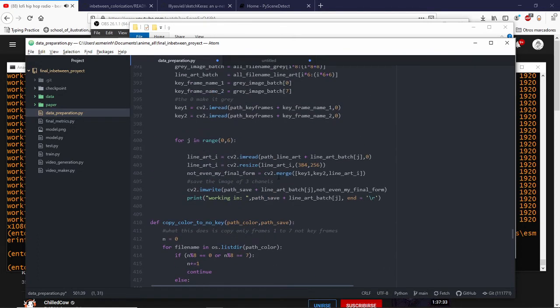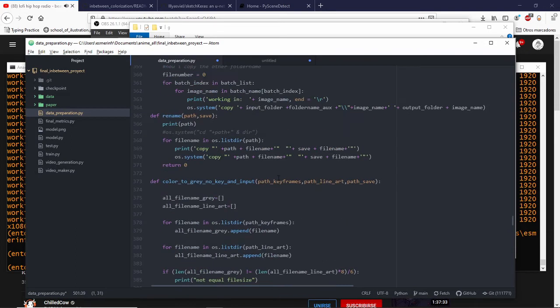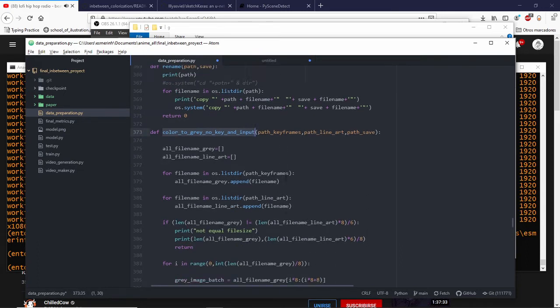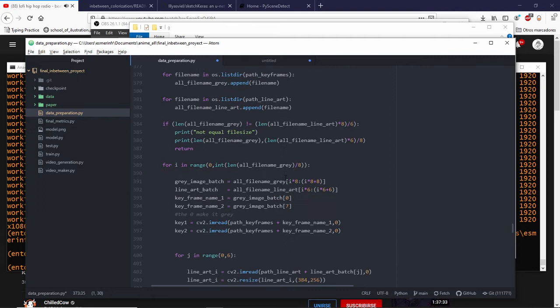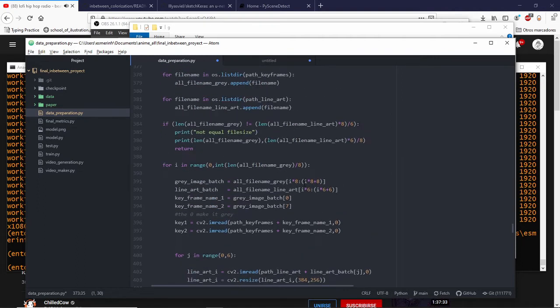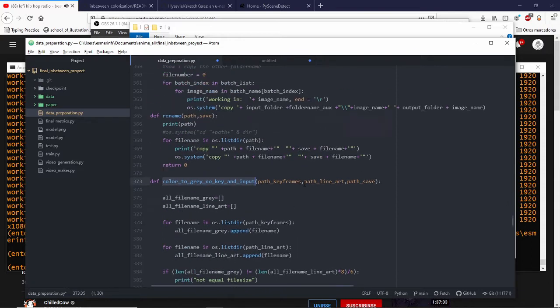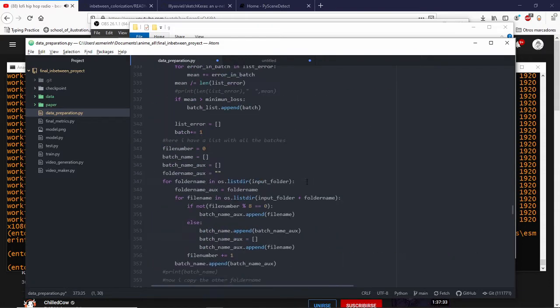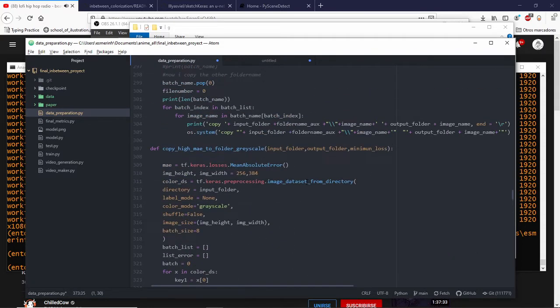Copy color to no key. Okay, this doesn't work. Color to gray. Yeah. Color to gray, no key and input. This becomes, yeah, only the in-betweens made grayscale. I am looking for something more general.